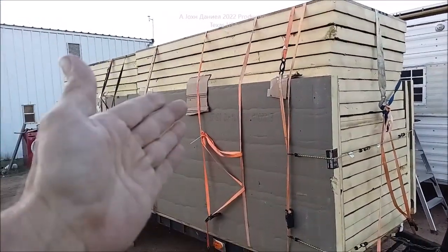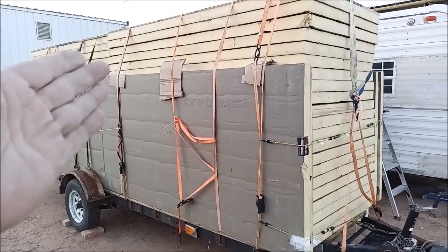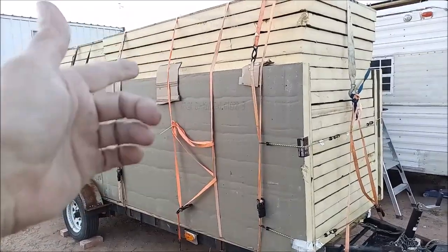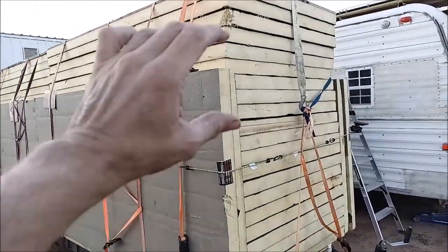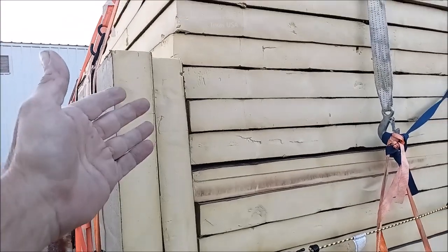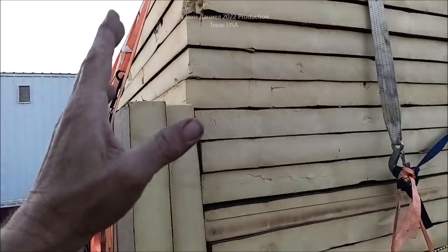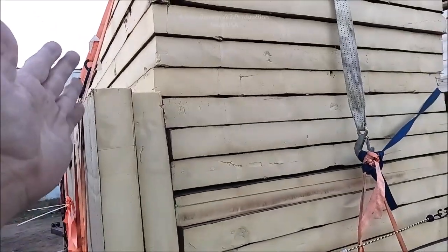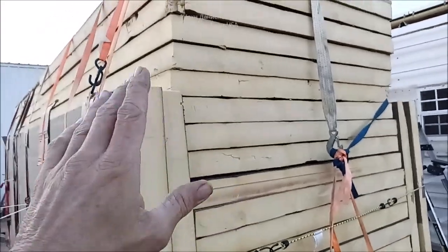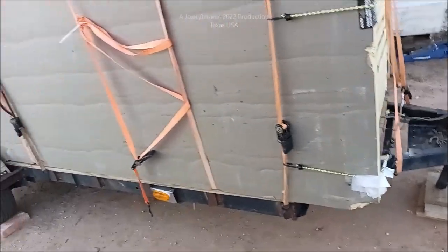I've got what's called Melmachian gold — this right here is foam. You ever watch ALF? There's foam in them hills! A bunch of three and a quarter inch foam, R38 or something, and we're going to be using this to insulate a metal building inside. 50 sheets of it for about $18 a piece. This is like $80 stuff — it is used, but it was cheap and we towed it back with my wife's little caravan.